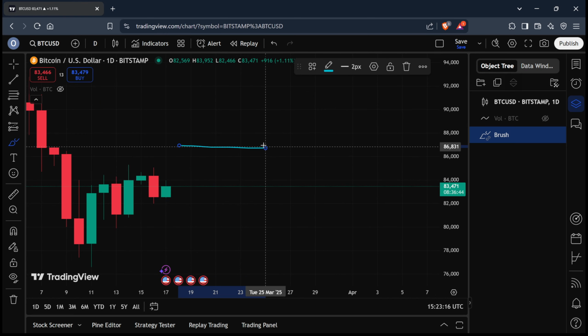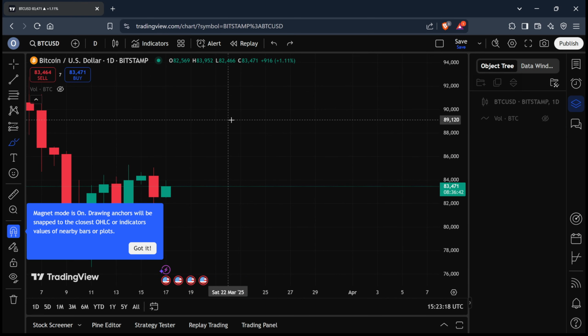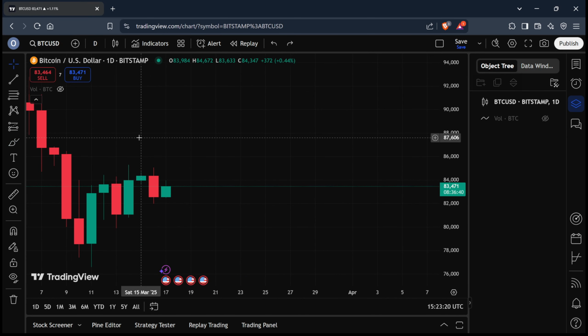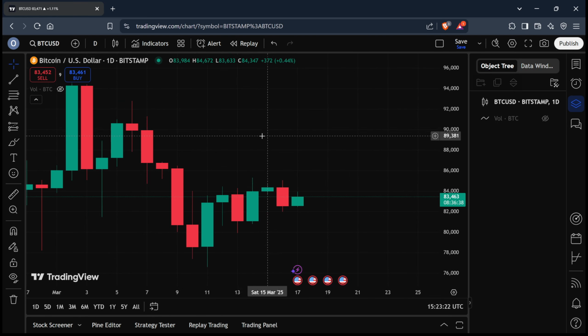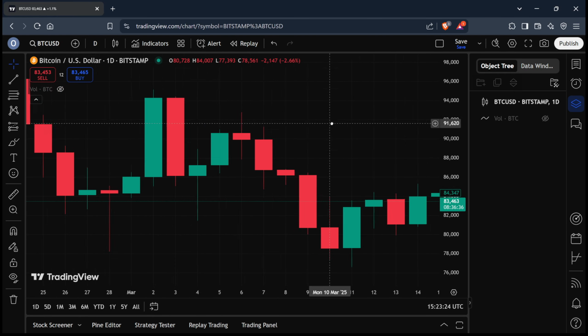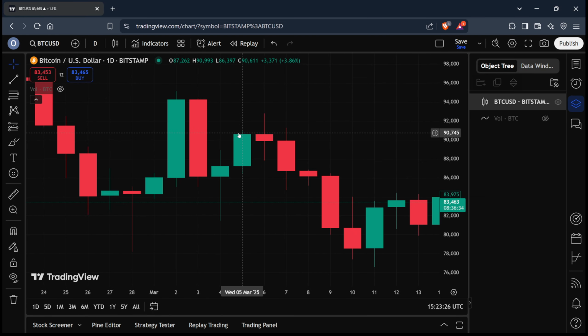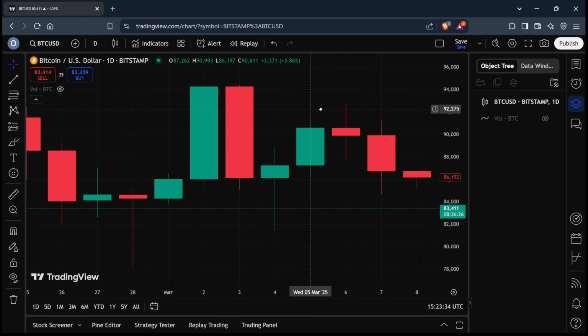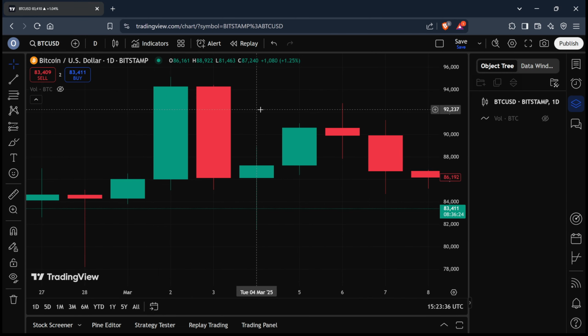So I'm going to make these real big, with my drawing tool enabled. So there we go. Make this nice and big. So what is a candle? What is a wick? Well, it should be pretty obvious. A candle is the big box, right? Just make this real huge so it's real obvious. This is the candle. It's the big square. And then the wicks are these little lines that come down beneath and above it.